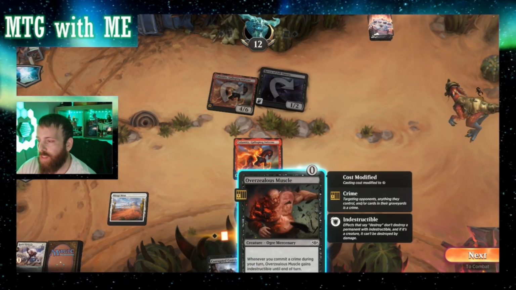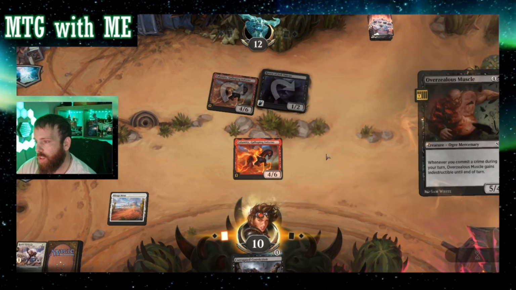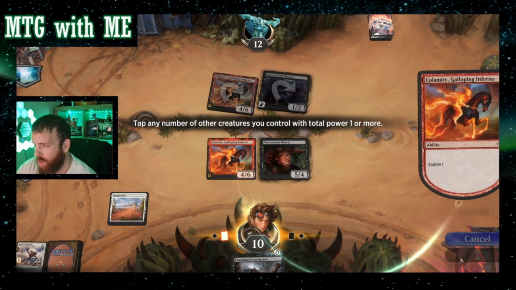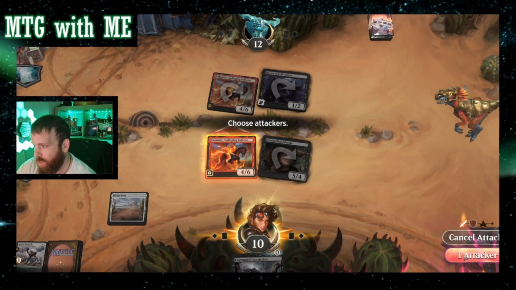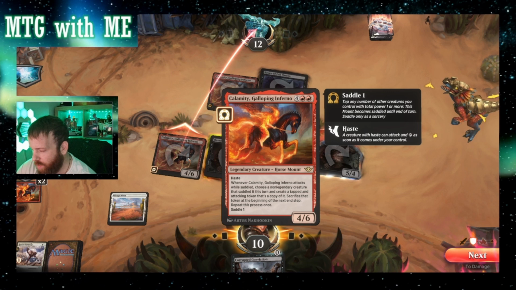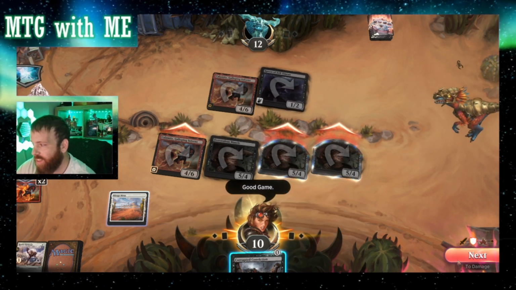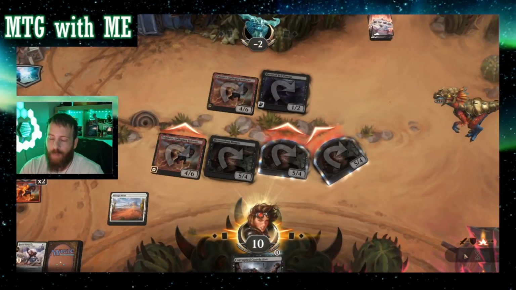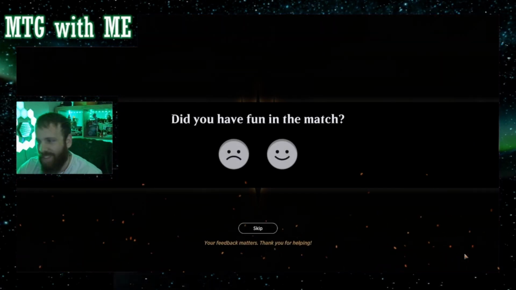Okay, got something. Got something I can definitely use. At the beginning of the next end step, yeah, good game. Beginning of the next end step, I have to get rid of it, but I could sack it before then. So, nice.